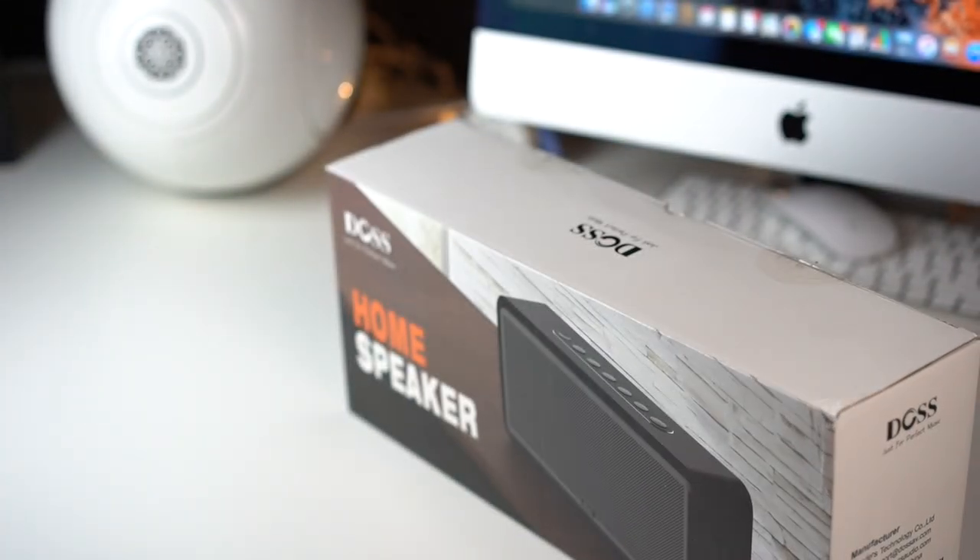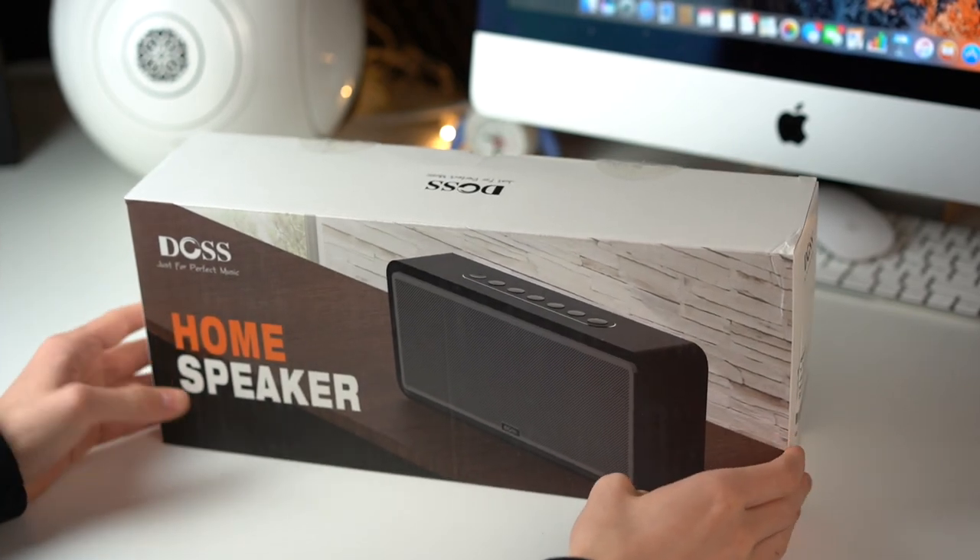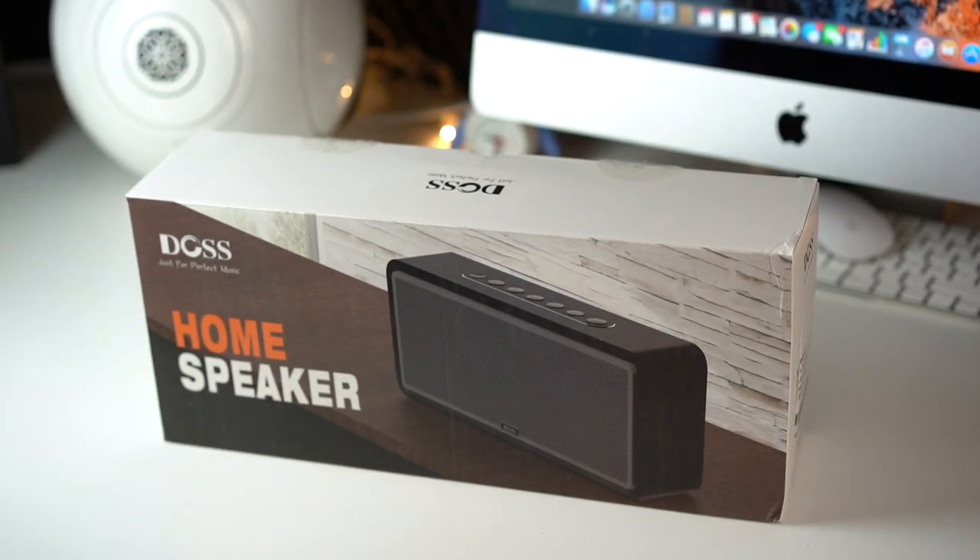Let's take it out — here we have the speaker, and I'm of course really excited for it. It's about to be the best budget speaker. It goes for about $90, and it's pretty much a full copy from the hardware of the Sony X77. In theory that was a great speaker, but they just messed it up with the software tuning.